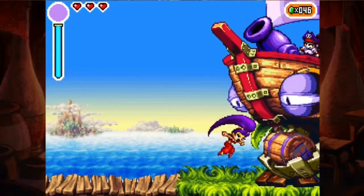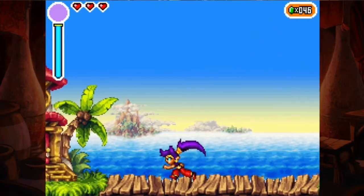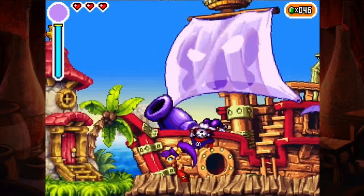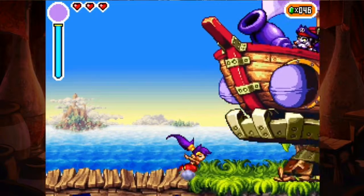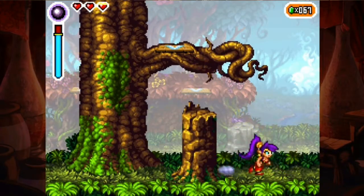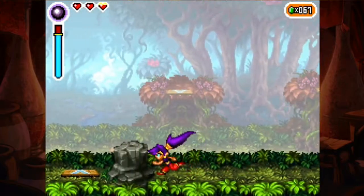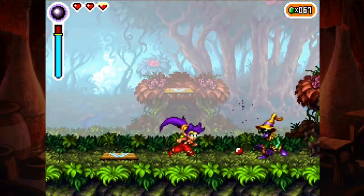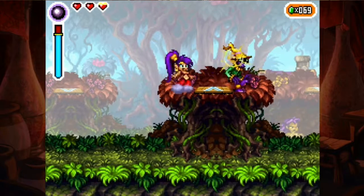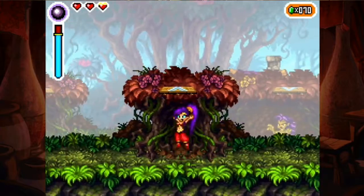Next game I got was Shantae: Risky's Revenge. Saw this game, and I really enjoy the Shantae games, so I want to try this one out. It's a lot of fun. Same thing, side-scrolling, action-adventure game. Go around trying to get the magic seals to stop Risky from taking over. So there's dungeons, and there's a boss. You get transformational dance moves. You can turn into different animals. So far I've only got the monkey, but then you can climb on walls and stuff. But it's a lot of fun. If you like the Shantae games, definitely check it out. I know it's not on sale anymore. I'm not sure what it's going for right now, but I believe I got it for $3 or $4 with that 60% off. So there you go.